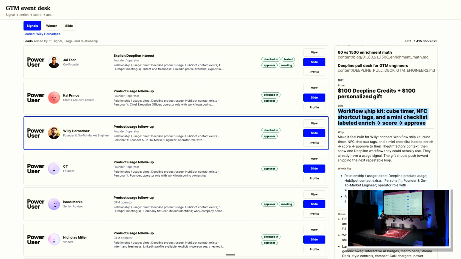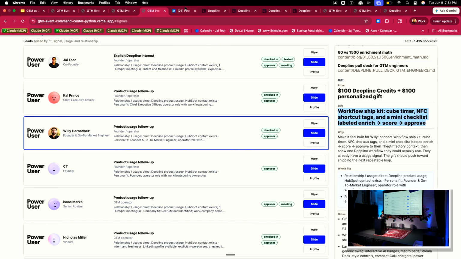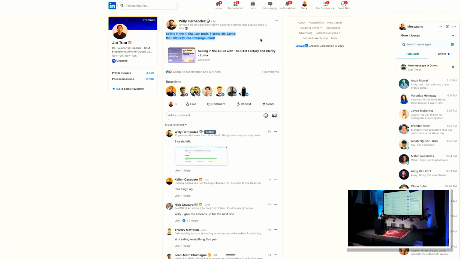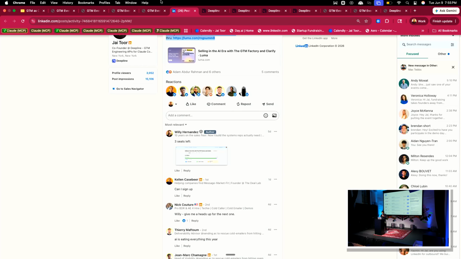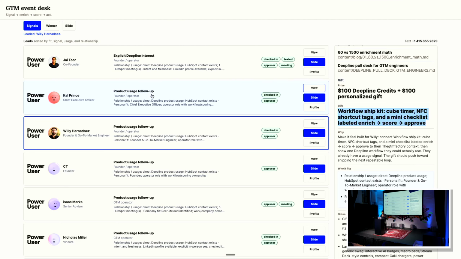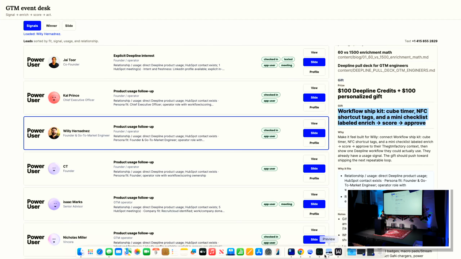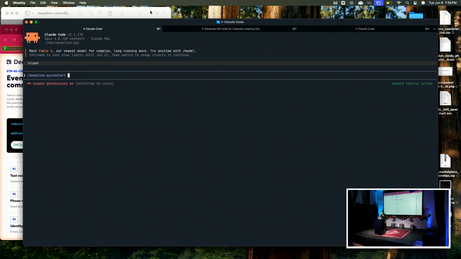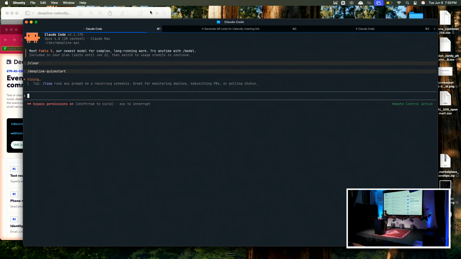As that loads, and then a recommendation on a product over here that might be interesting for him. So a workflow ship kit, cube timer, NFC shortcut tags, and a mini checklist. I don't know what any of those things are. And so the last thing he did is selling the AI era. So what we're doing is gathering a bunch of third-party contacts, a bunch of first-party contacts, and then we're going to select a winner in a second.